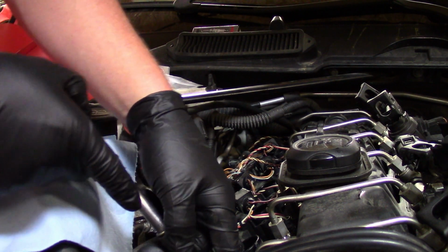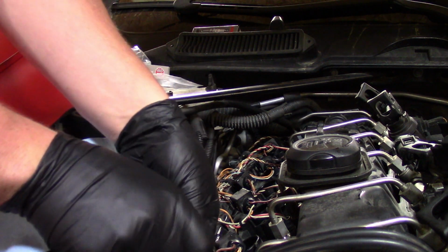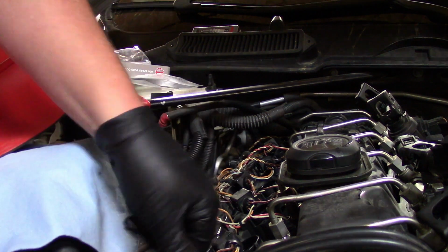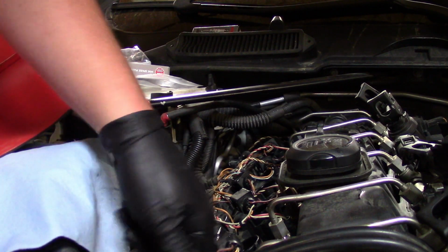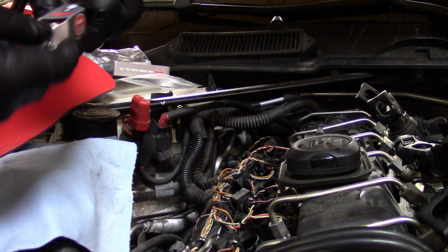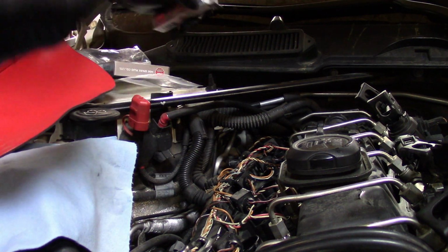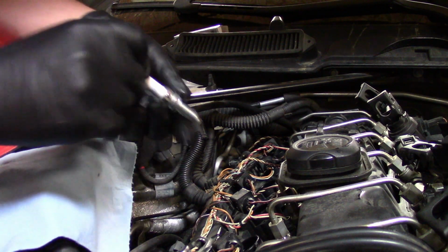Start with cylinder 1. May as well, right? So just go finger tight for the first round, and then we'll come back through with the ratchet and tighten everything down like it should be. Gap looks okay.